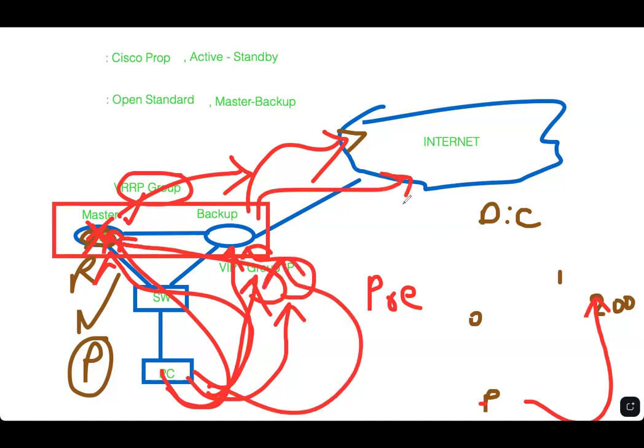because preemption is disabled. Okay, VRRP also supports VLAN load balancing. You will apply it per VLAN, where you will put one VLAN active with high priority, and for the other VLAN you will put the other router as the priority, so that you can have load sharing of the traffic per VLAN for VRRP as well.